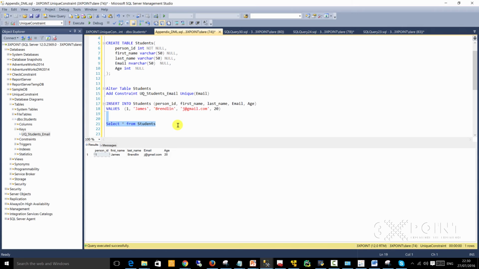So this is all about unique constraints that you already know. If we wanted to add additional constraints on the table, all we need to do is just alter the table and add the constraint, and we can have as many unique constraints on one table, but we cannot do that for primary key. You can't have more than one primary key on the table, but you can have more than two unique key constraints on one table. So that's all about unique key constraints.